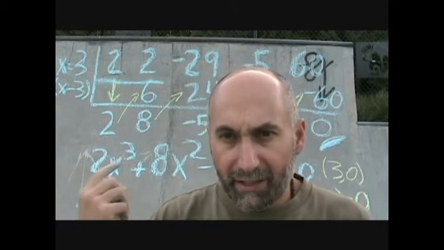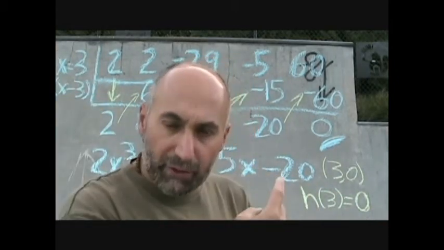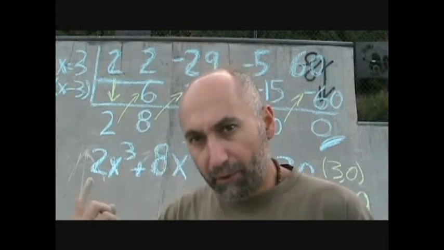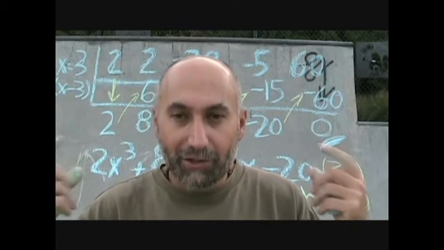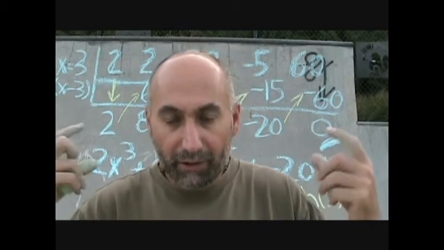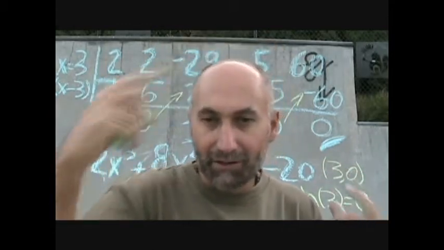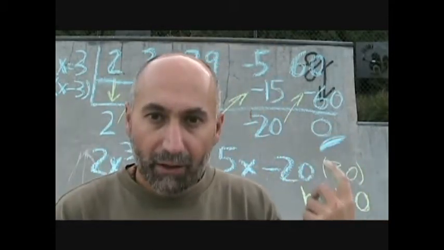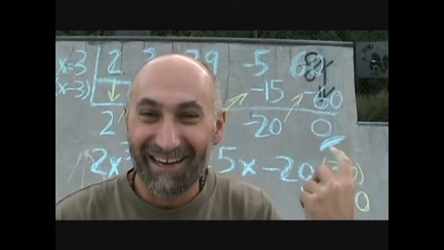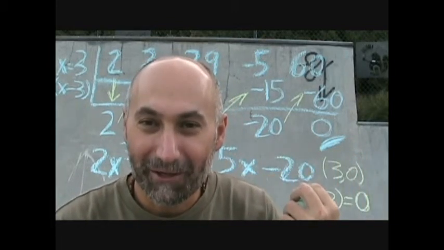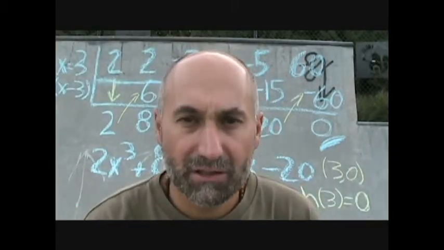So what we're going to do is copy these coefficients down right now on another wall and use the possible factors of negative 20 divided by possible factors of 2, and we're not going to need to go into fractions right now. We will do one later on where it is fractions, where we're going to have to multiply out and add out fractions to be able to solve for it. But right now, most likely, cross your fingers, I know it is, it's going to be a possible factor of 20, okay? So let's lay out the coefficients and continue synthetic division and see where we end up.